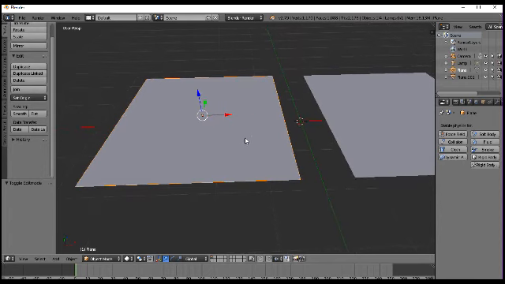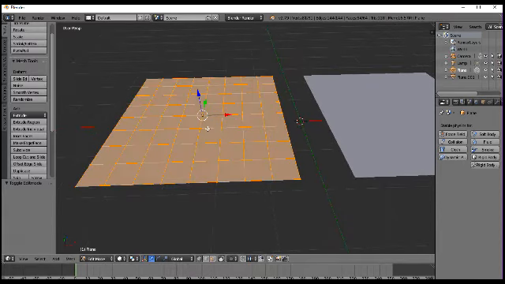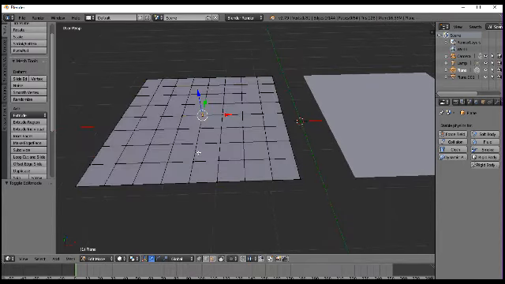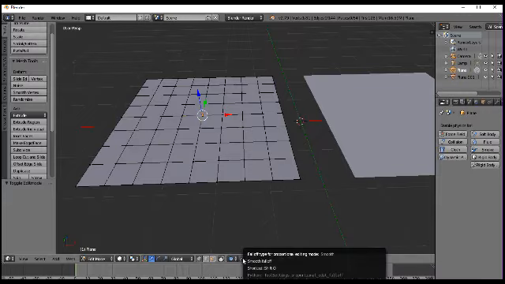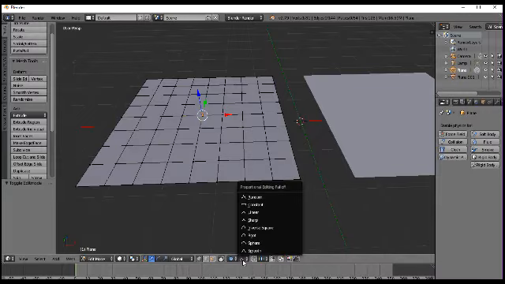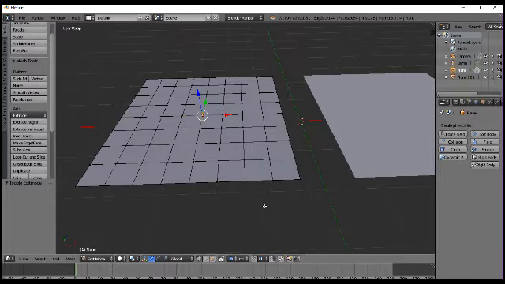Center it a little bit. Okay. Tab. Then we are going to go down to proportional editing. We're going to enable it. This is going to get fun. And the next one tells you what type of proportional you're going to do. There's random, constant, linear, sharp, inverse square, root, sphere, and smooth. So we're going to do constant first.